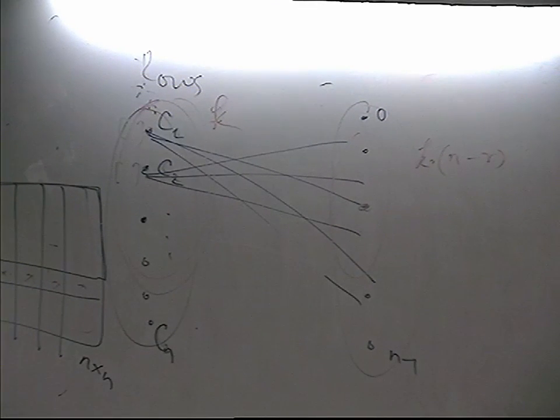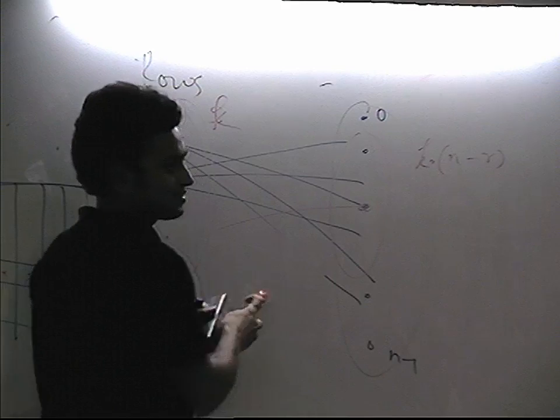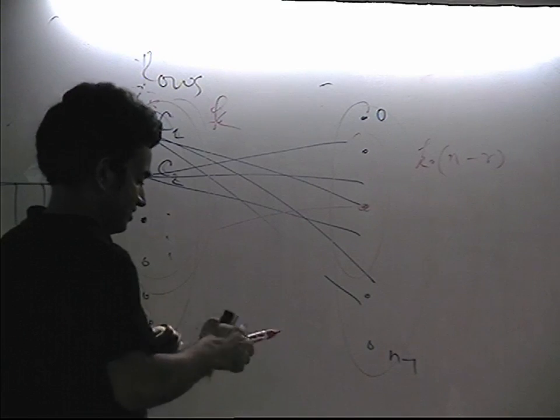The number of times it has appeared: because it appears only once in each row, if I have r rows filled, a particular number has appeared r times, once in each row. But you can count column wise also. So it has appeared in some n minus r columns, right? If it has appeared n minus r times when you count row wise, it has to count n minus r counting column wise also. So again, this also gets n minus r edges only. On the right also you have n minus r edges.